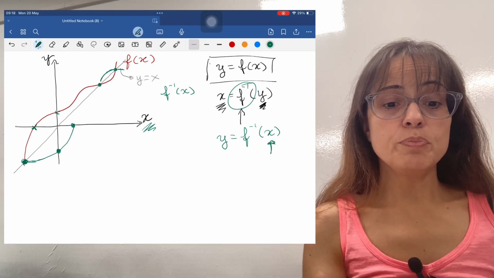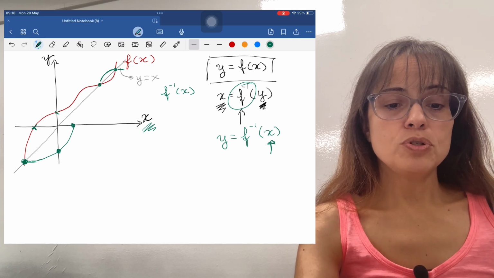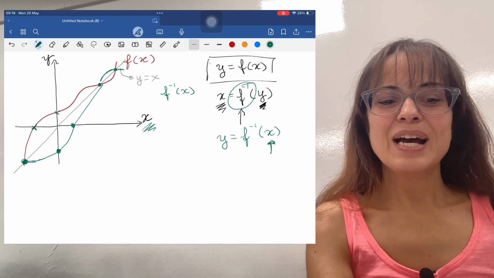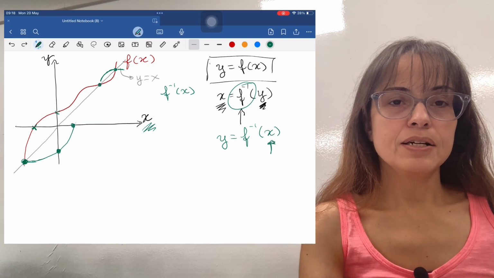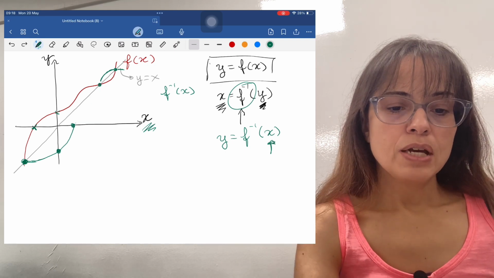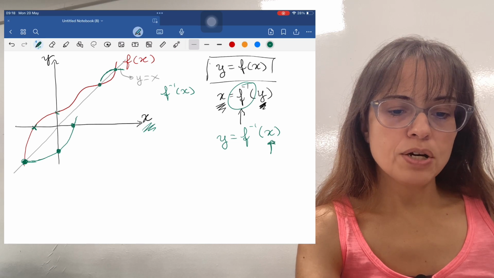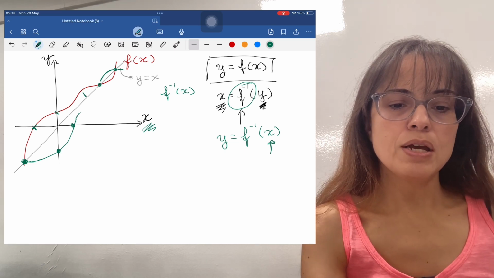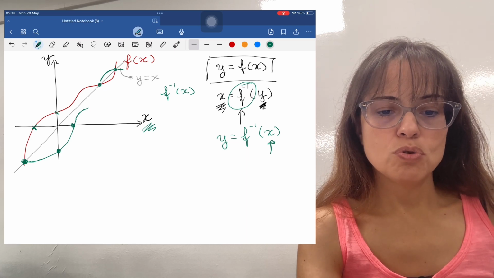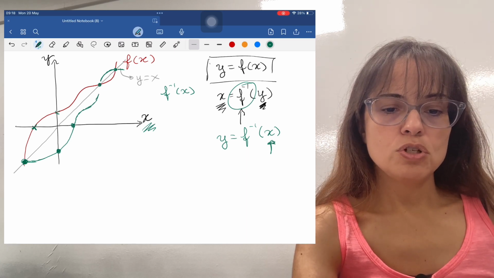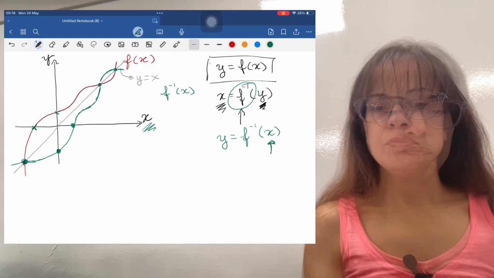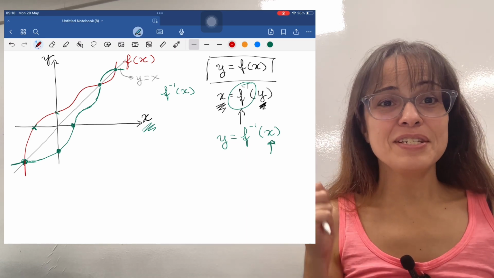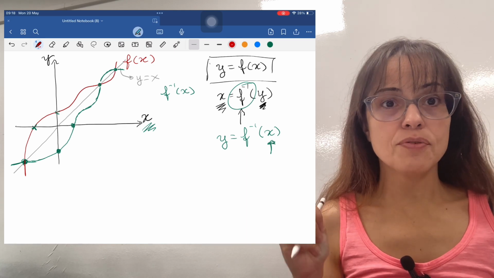But now I'm going to be a little bit careful, because in order to get from this point to that point, I can't just go in whichever way I want, right? I have to make it look like a reflection of the red graph, getting closer to the line where the red one also gets closer, and then here you see that it gets a little bit farther away. So I am also going to go a little bit farther away, just trying to make it look like a reflection. There you go. That's an exercise that I really like, graphically sketching the inverse of a function.